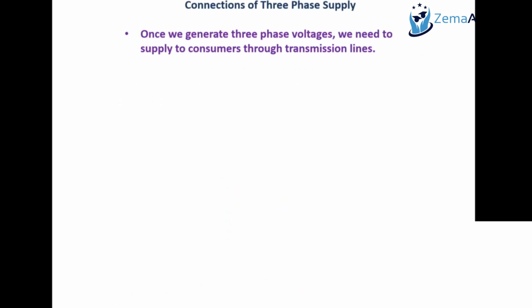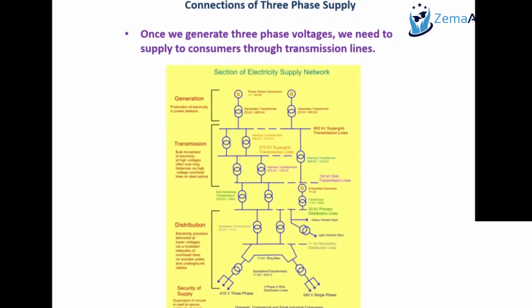So once we generate a three-phase power from the synchronous generator, for example, we need to supply that power to the load through the transmission lines. Now this is the diagram that I try to show, how we transmit power from the central power station where we have the generator, then you have transmission lines, then you have distribution systems. And all of these systems, what you see, these two circles mean transformers.